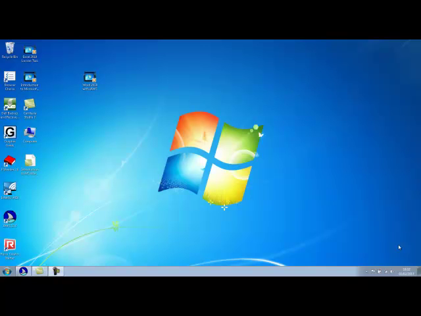Hello and thank you for joining me for Lesson 2 on the Introduction to Microsoft Word 2010 version with JAWS Screen Reader. In this lesson, we're going to open Microsoft Word again, type up some text, save the file, and also investigate some of the commands on the ribbons.